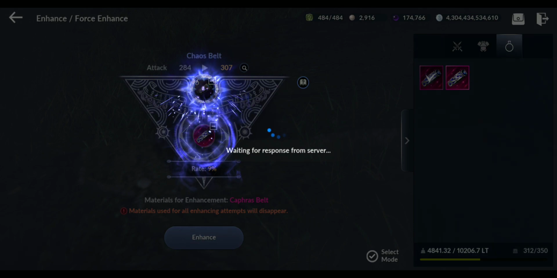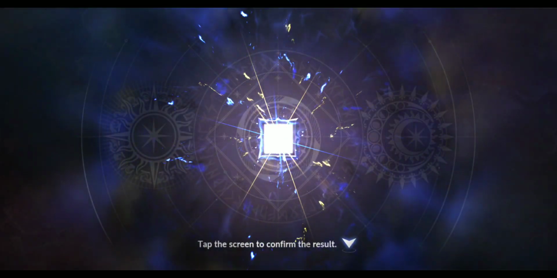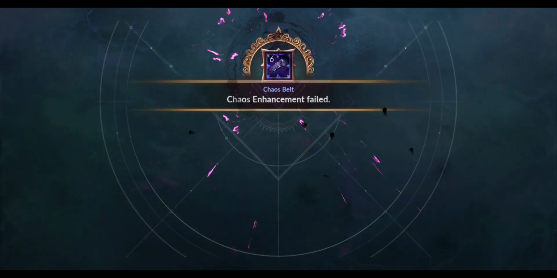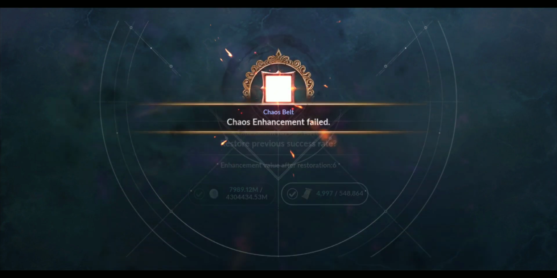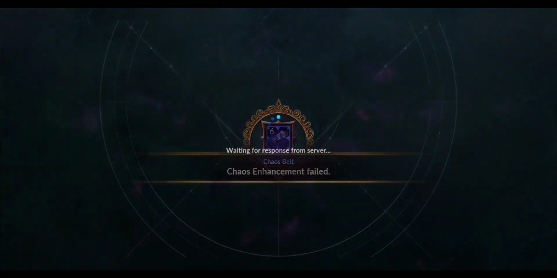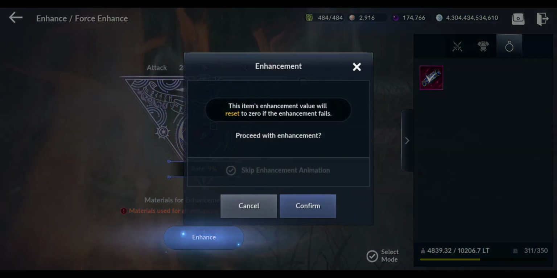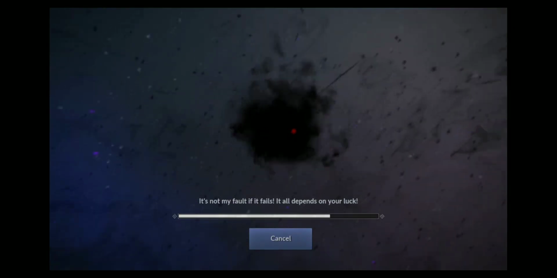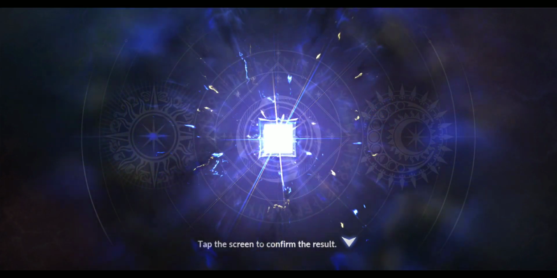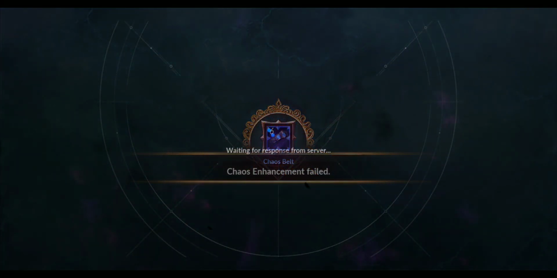Okay, what was that? It's a lag. That's what it is. No, come on, bro. Don't give me that. Okay. Oof. So for this one, I'm not gonna use silver. It's almost 8 billion. I'm gonna use restoration because I have plenty. Oh, come on. Okay, here we go, and another fail. Okay, never mind, let's try something different.